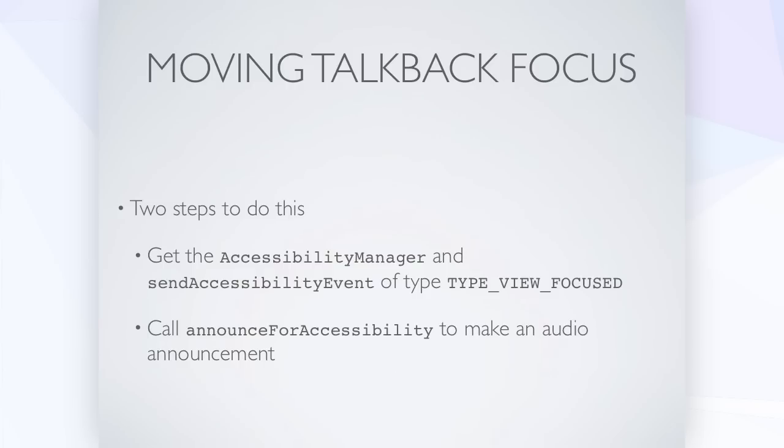So you can also call this really handy method announce for accessibility, and that literally will just speak whatever you need it to. So if I'm waiting for something to happen, I'm waiting on the network, and something goes through, a tweet goes through, I can speak about that. So this is the method that gives you the power to actually say something out of the blue, to say something that's happened. I've noticed that it doesn't seem to be based on any type of queuing system, so it is possible if you make too many announcements too close together, they will kind of just clobber each other and you only get one of them. So something to watch out for. Don't rely on that too much.